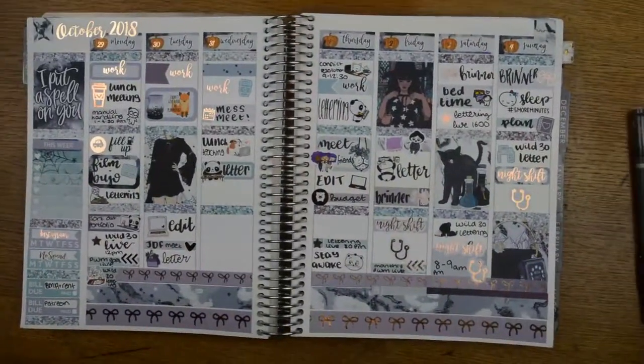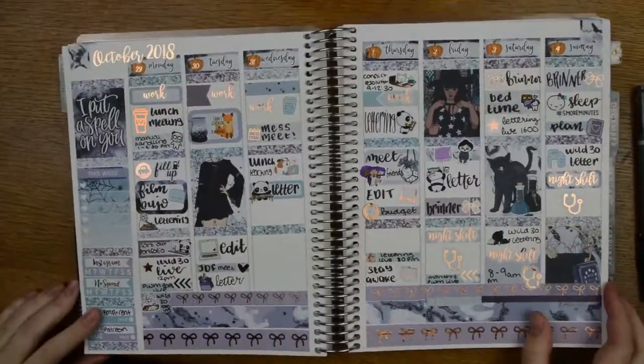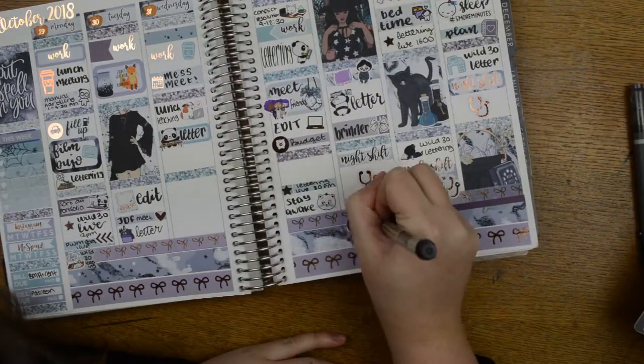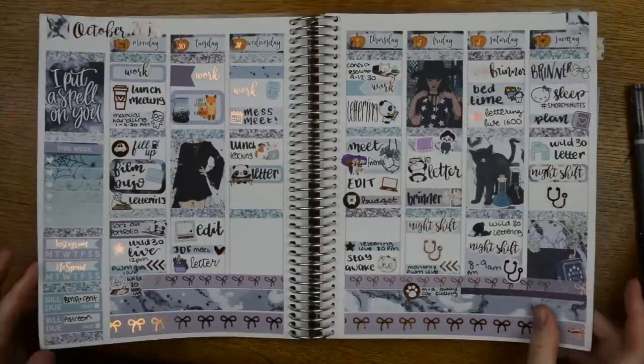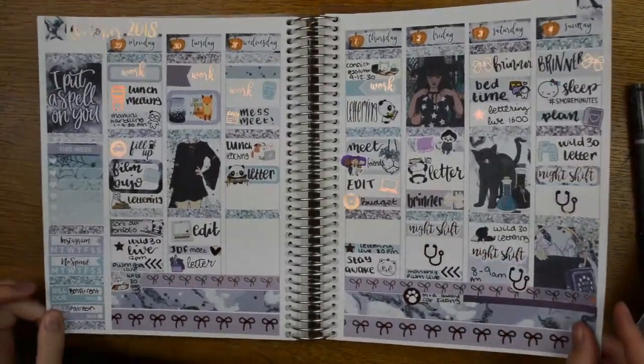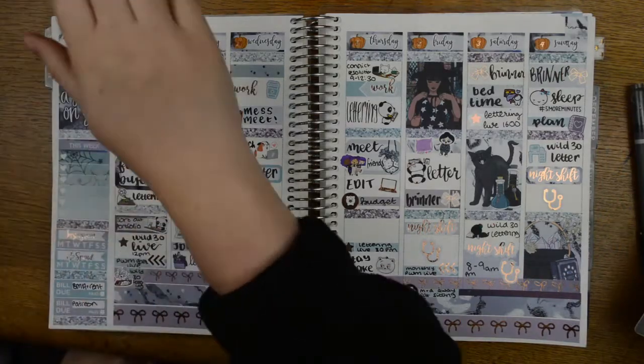Once we've got that sticker down, I will give you a bit of a viv wiggle, and I will hand you back to future me with the finished spread. Not that this spread isn't already super full, but yeah. See you in a sec.